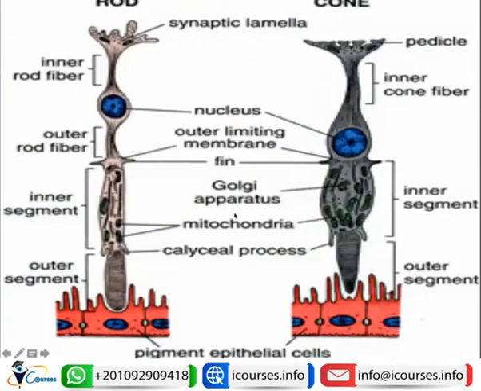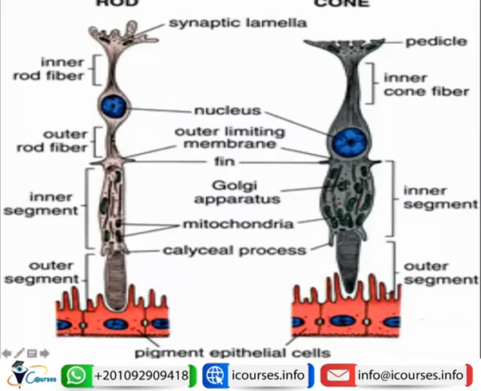So here we can see the anatomy of the rods and the cones. The rod has the outer segment, which interdigitates with the villi of the retinal pigment epithelium and contains discs. Then we will have a cilium that connects the outer segment to the inner segment. Then we will have the inner segment, which consists of an outer portion and an inner portion, and then the outer fiber, and the outer fiber forms the external limiting membrane with the zonula adherens of the Müller cells.